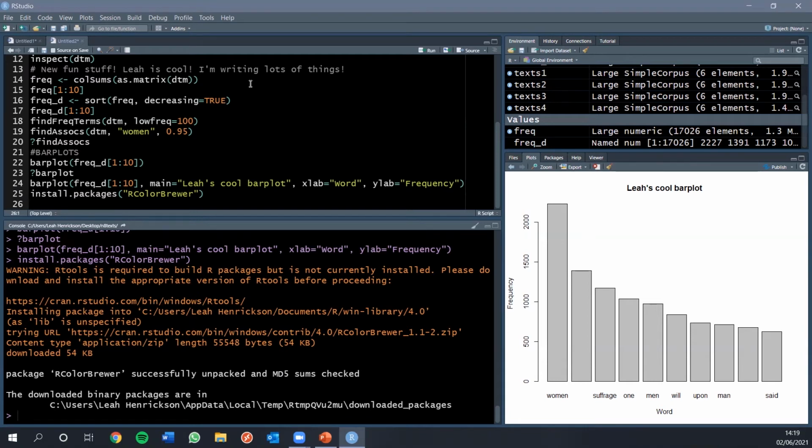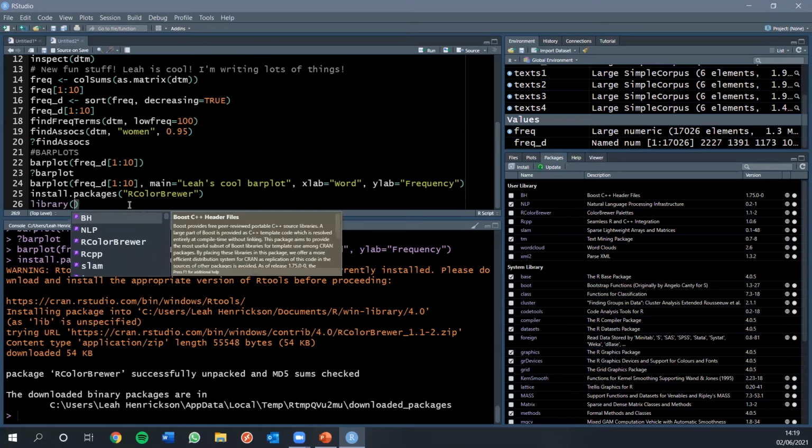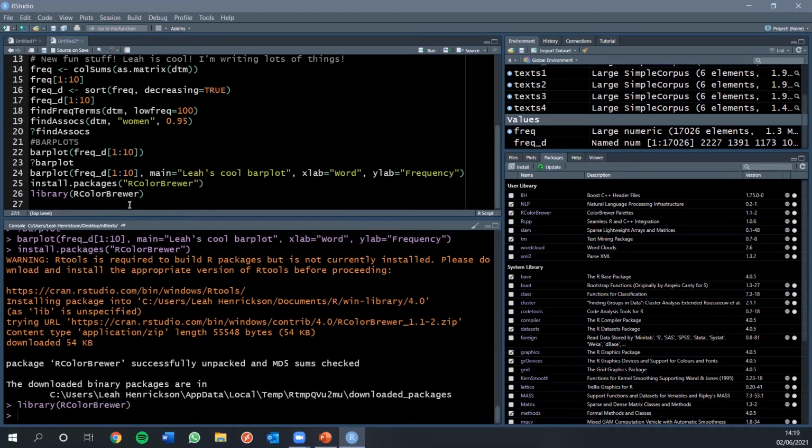Remember that to turn our ColorBrewer on, there are two ways to do that. So you can go to the packages section here, and just click RColorBrewer. I did that last time. The other way to go about doing it, just so I can show you, is the library function. So it's saying go to my library and just type in RColorBrewer. And now it's turned on so you can use it. So we're running RColorBrewer.